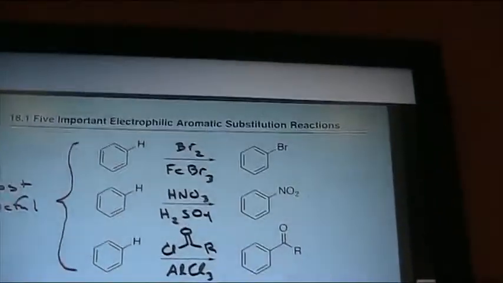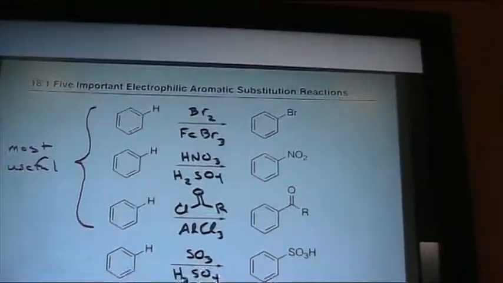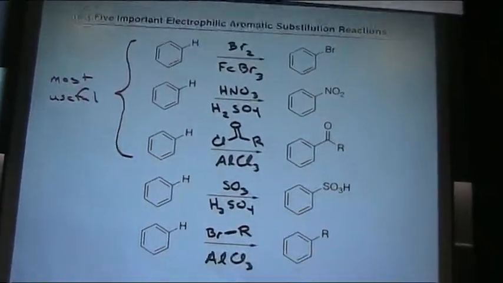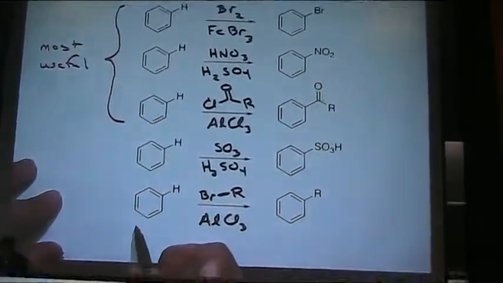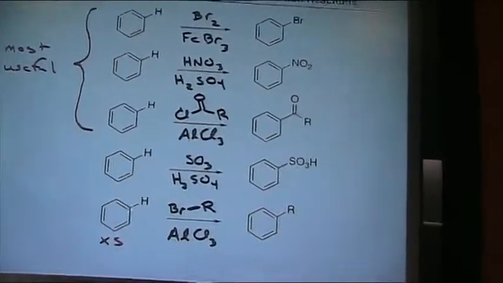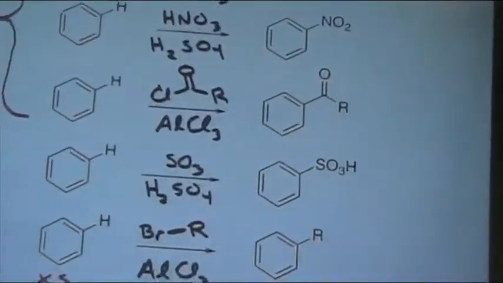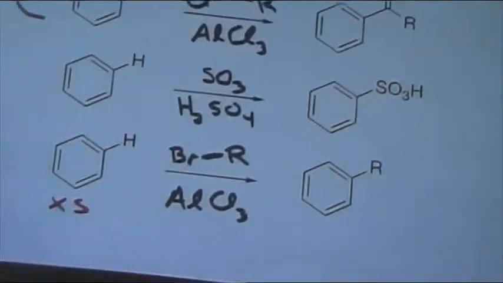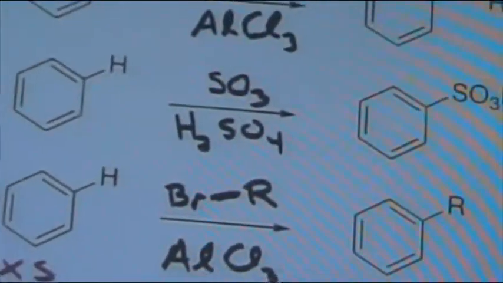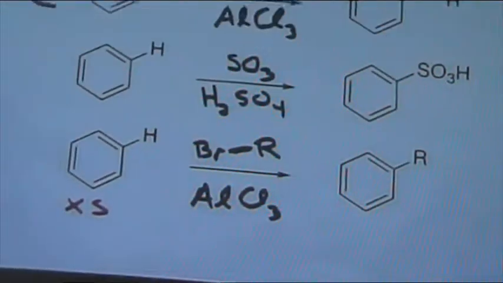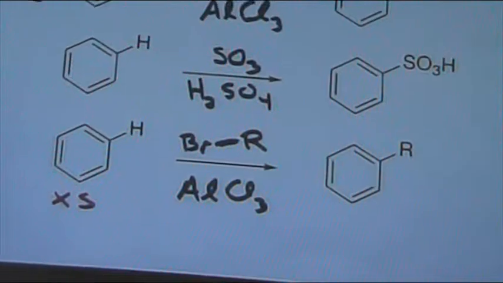And then this last reaction, reaction number 5, has so many exceptions to it. Exception number 1 that I'll talk about later is that you have to use this in excess. Here's my symbol for excess. And I'm going to show you all kinds of reasons why that's got exceptions to the reaction. It only works in this special case, and it's not really efficient, and so we'll be kind of tired of that reaction because of all the problems with it.